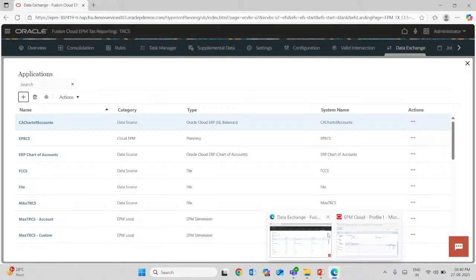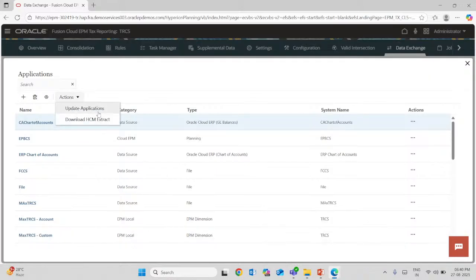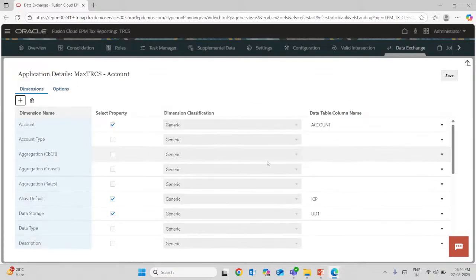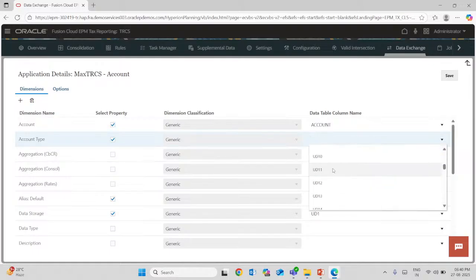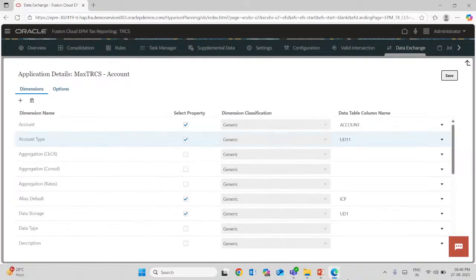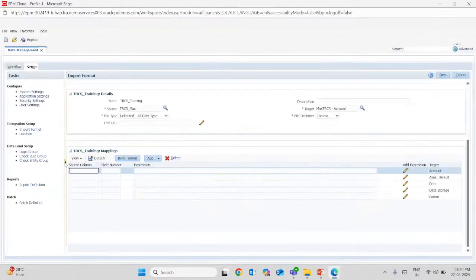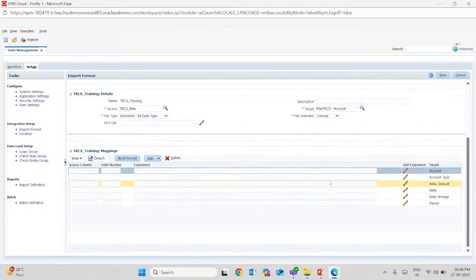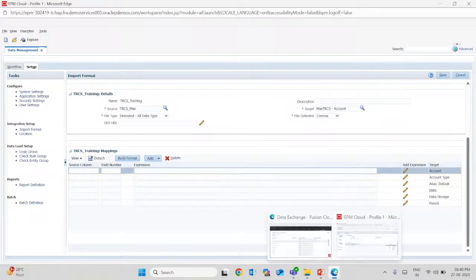So for your knowledge, I can add one more under actions here. If I need an account type, I can add UD11. I can save it, go to the EPM cloud, and refresh it. You can see here that there is an account type.